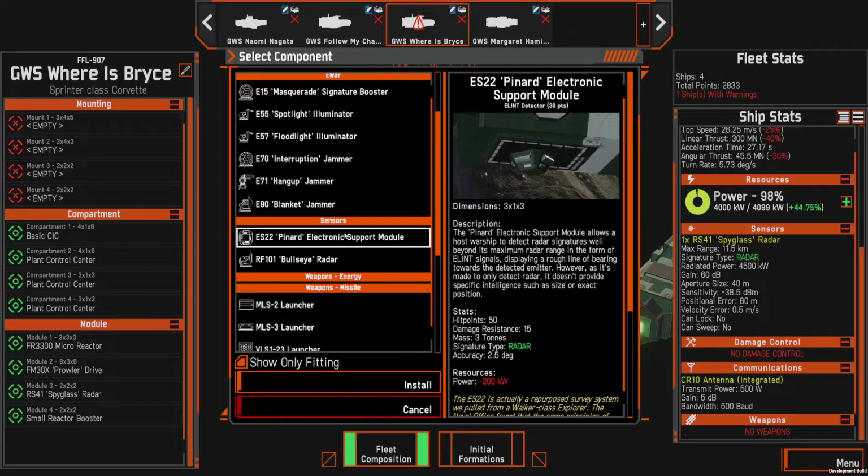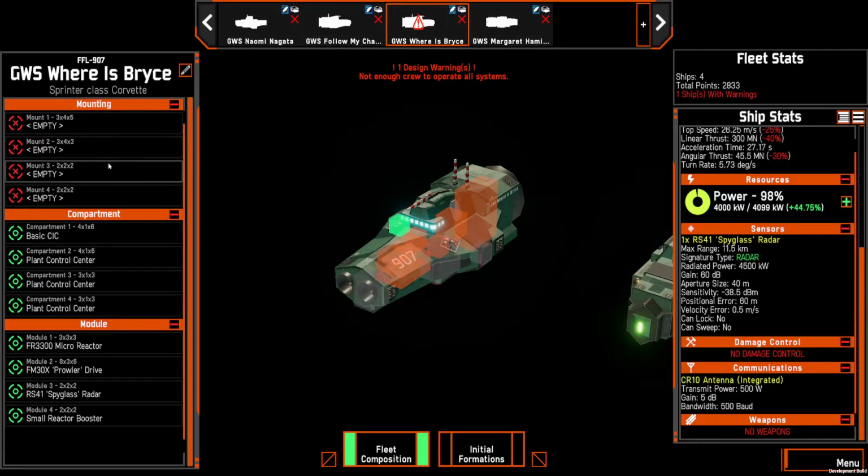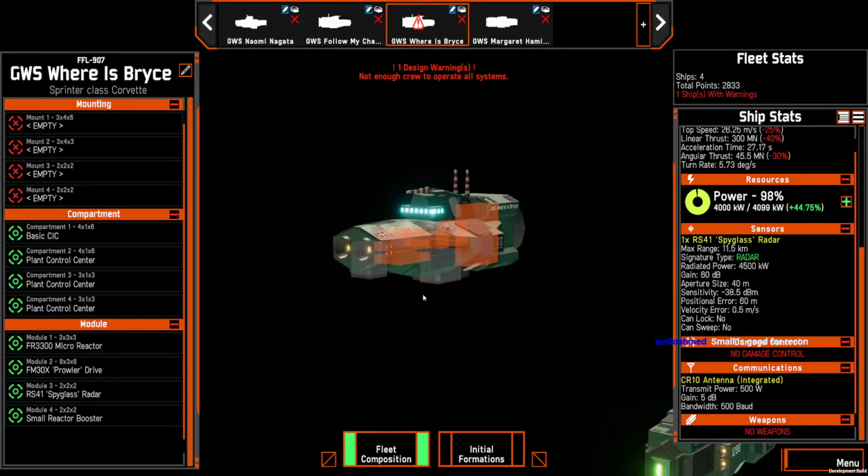Is this the early warning radar? It detects radar signatures well beyond its maximum radar range in the form of ELINT signals displaying a rough line. I kind of want this on the ship if we can fit it. Let's make sure that it's on the nose if possible.